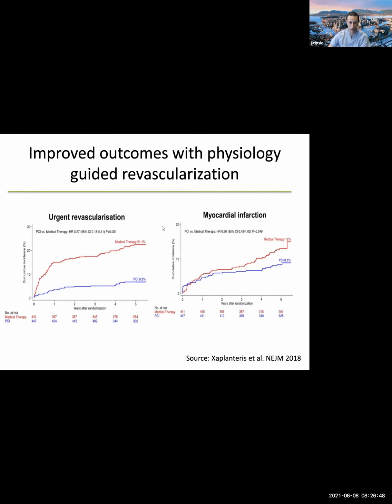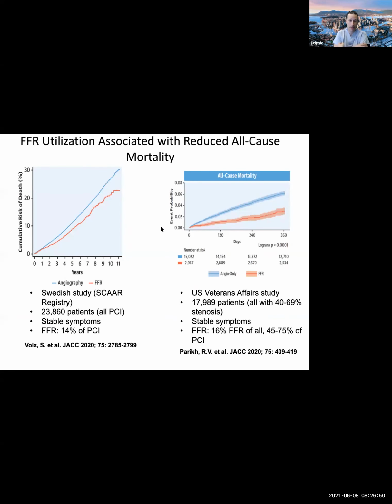These data are not only found in the randomized trials, but actually recently last year, about a year ago to the day, in fact, published one in the SCAR registry, which is a Swedish national registry, and one from the Northern California VA on the right, that patients revascularized guided by physiology had lower mortality than those revascularized by anatomy alone. Now, this is observational data, and obviously there are many potential drivers of this, but I think the message is consistent, right? That anatomy alone doesn't really allow you to inform revascularization.